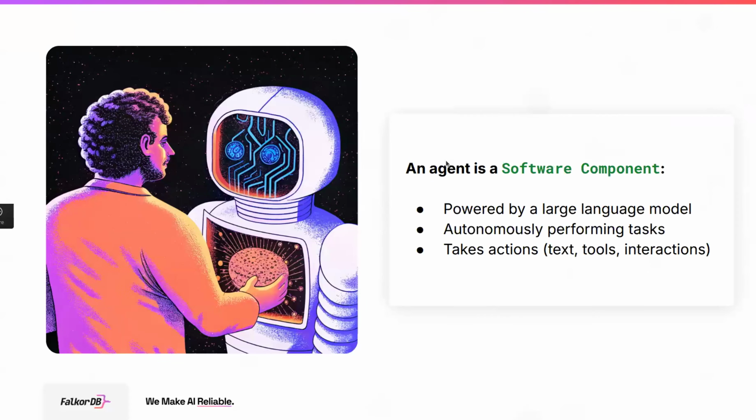So, what is an agent anyway? Thank you, Dan. It's great to be here again. And before we dive into what is agentic memory, I want to align on the definition of what is an agent overall. An agent is a software component powered by an LLM that is designed to perform tasks and can take actions like using tools and interacting with other agents, but generally it's a software component that gets inputs and needs to take specific tasks.